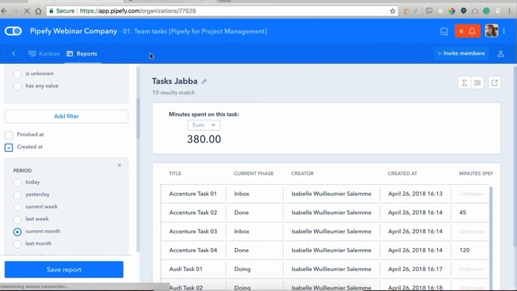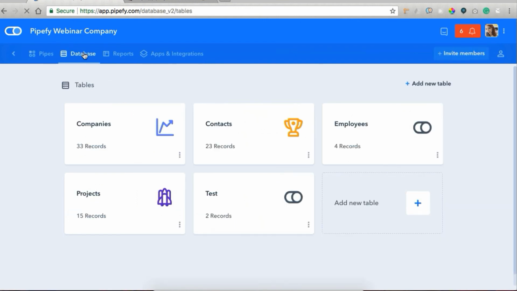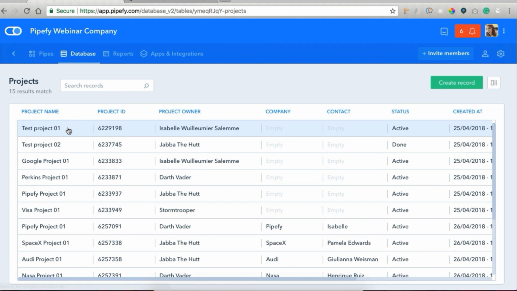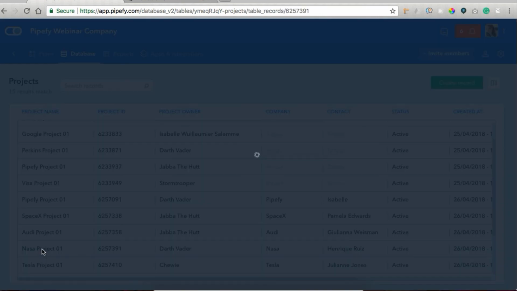To wrap things up, I'm going to show you guys the project database I mentioned, because it makes it a lot easier for us to keep track of all the information that's related to a specific project in a single place. So here I have a list of all our projects. Let me see, I'm going to open this project here, the NASA project.